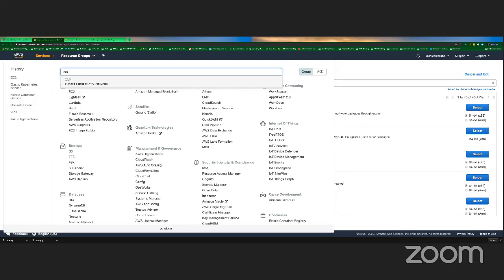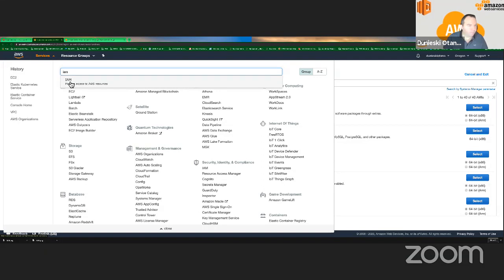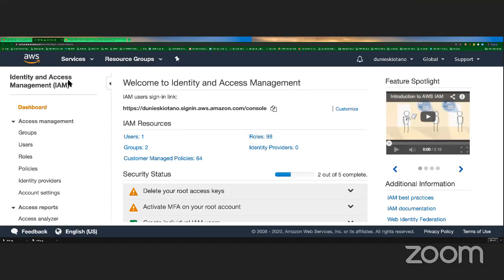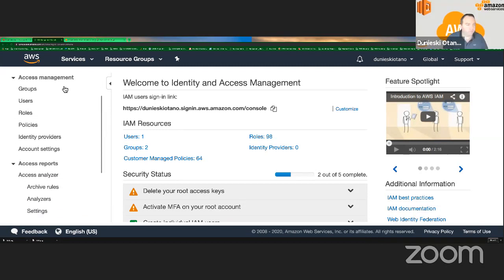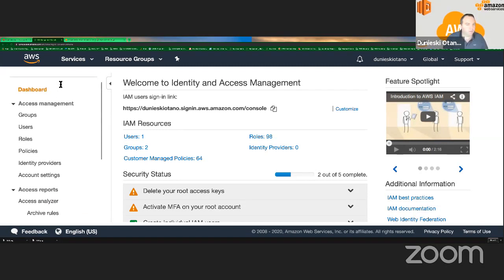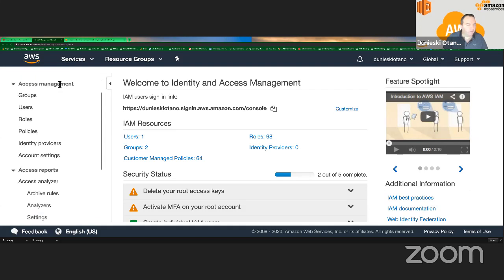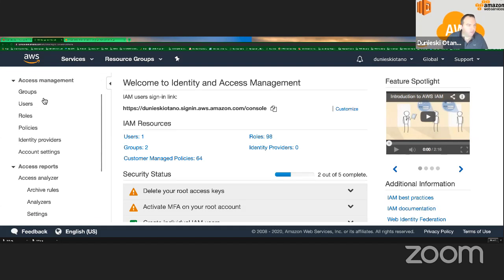IAM, right? Okay. Click on it. Okay, this is a section where you create users, right? Because it's not recommended to use your root account for anything. Root account is sacred, okay?